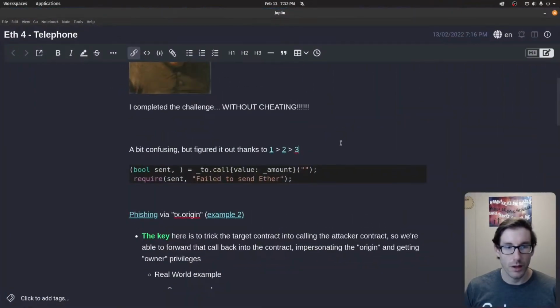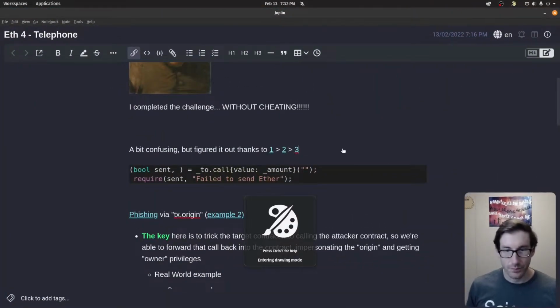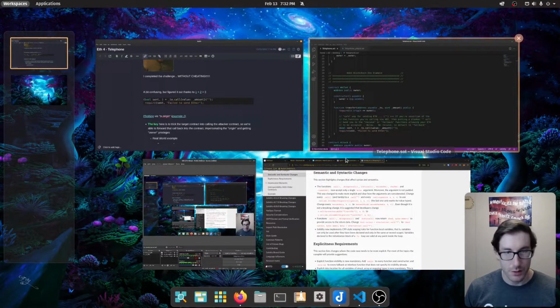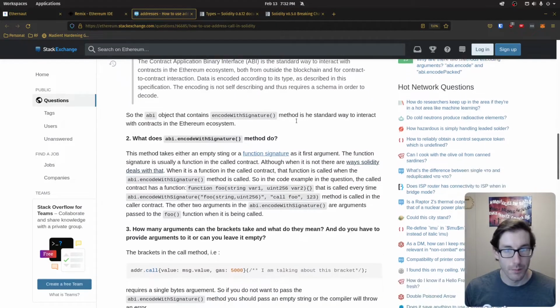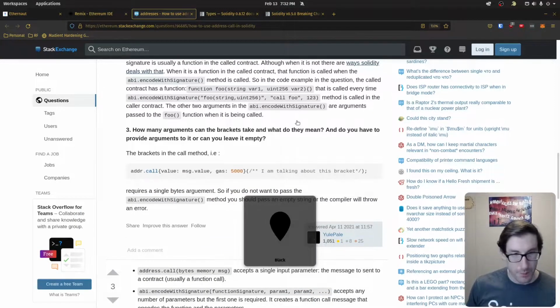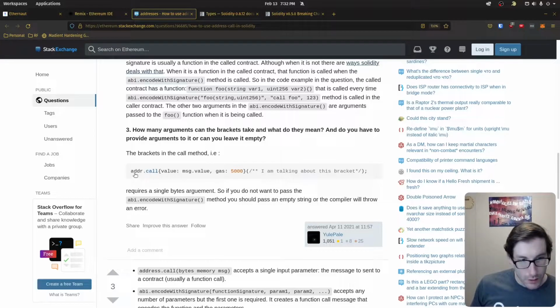So let's walk through what it is, and then I'll show you some of the resources. And I think it would be better if I showed you the resources themselves that explained it. If we come down here, we'll see that a few things are happening. The first thing is we're calling the address. That's going to be "to" for us, and that's basically the address we're sending it to.